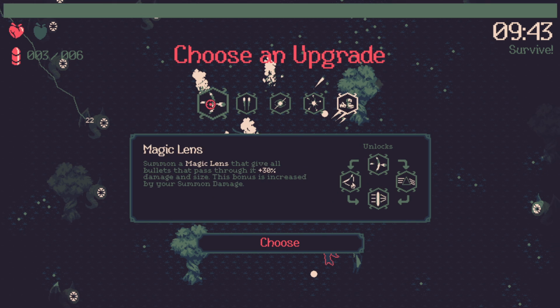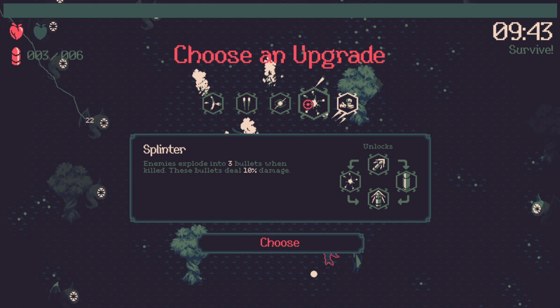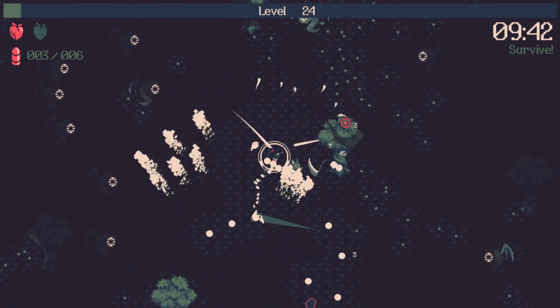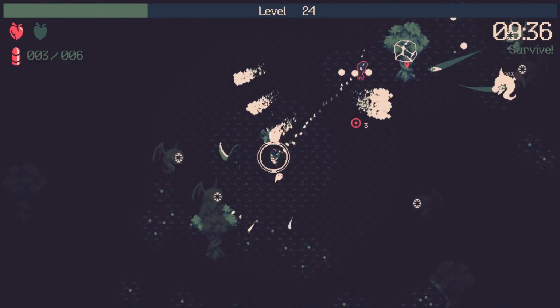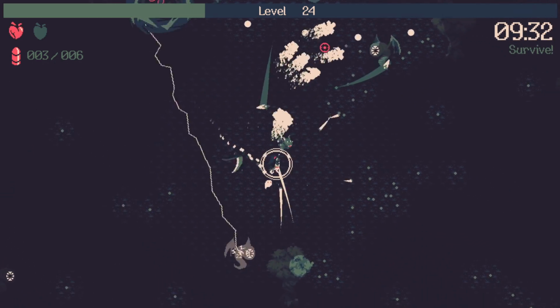I guess movement speed. I mean, the rest is very trashy. Is this useful? No, let's go with movement speed. Whoa, and we're burning opponents. Maybe I should even go flames, so that I have a chance to heal. But I don't see us going flame build, honestly speaking.